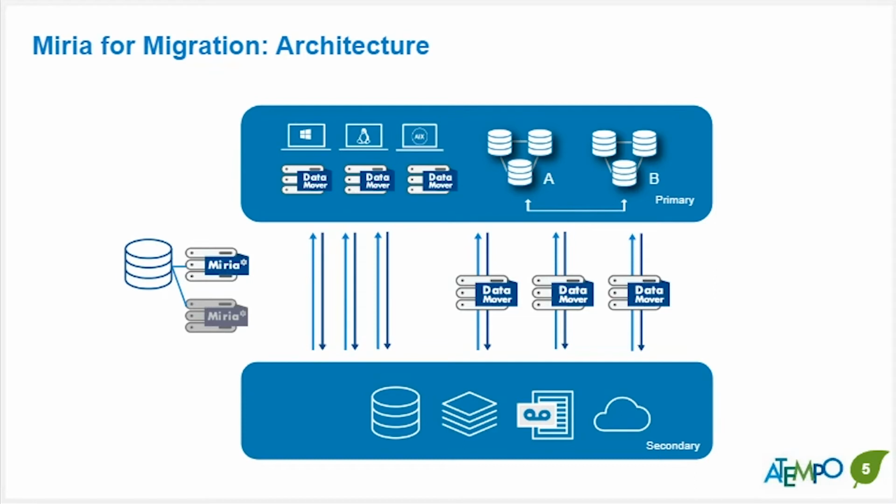And then real quickly, just one other point I wanted to make here is pooling of the data movers. When you pool data movers, you're getting a better parallelization. We're going to talk about that in a second in the slide coming up. But also you're getting multi-threading, which is extremely important to get the fastest throughput possible while not impacting the user experience. And I'm going to say user experience quite a bit here because not impacting that user workload and user experience is critical whether it be a migration, an archive, or a backup. And we have some tools that help to do that, and we'll talk about those shortly.